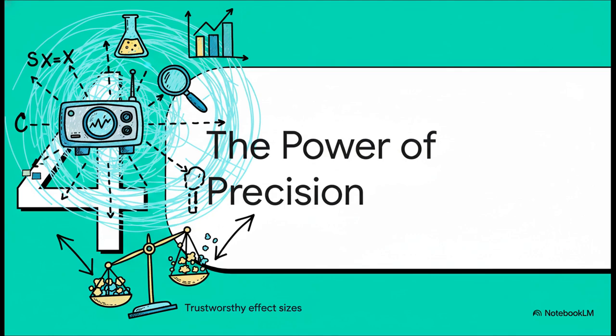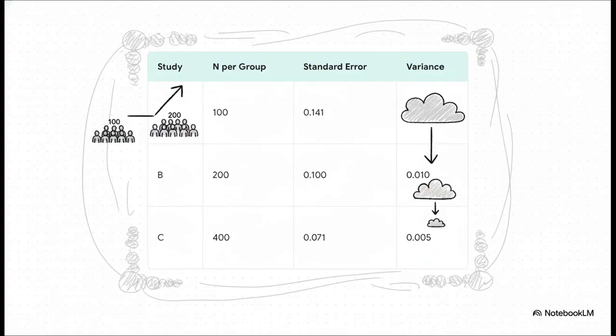Awesome. But there is another really crucial piece to this puzzle. See, not all effect size estimates are created equal. Some are just a lot more trustworthy than others. Just take a look at this table. As the sample size, that's the number of people in the study, goes up, the variance goes down a lot. And variance is really just a statistical way of saying uncertainty, or the fuzziness of our result. Look at that. Just going from 100 to 400 participants cuts our uncertainty by a huge amount.